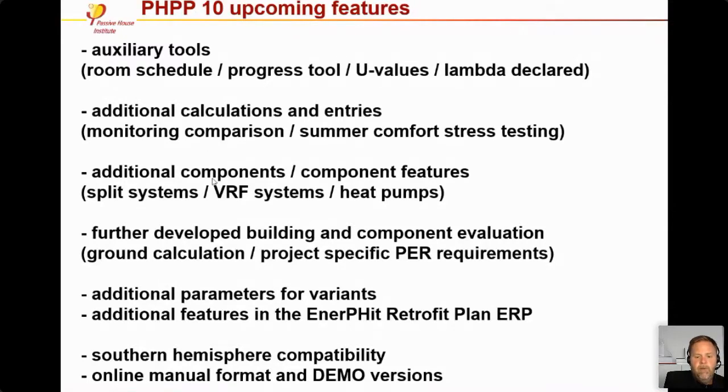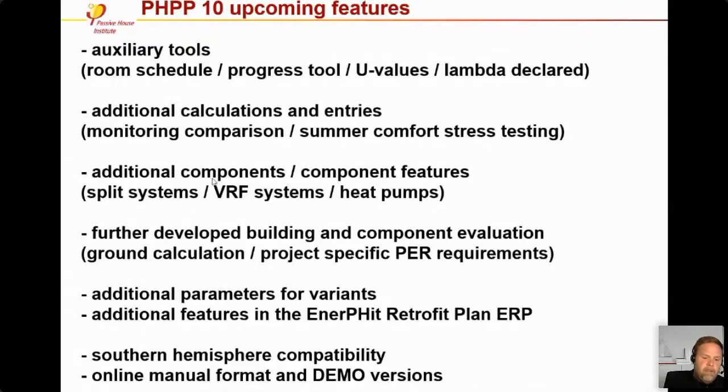And some of you may have heard of project-specific PHI requirements when the occupancy of the building is very dense, and then there will be some additional calculations to account for that. Then there will be additional parameters for variants and thereby also additional features for the EnerPHit retrofit plan, the so-called ERP. I think that renewable energies you can also then use as parameters, just to mention some.